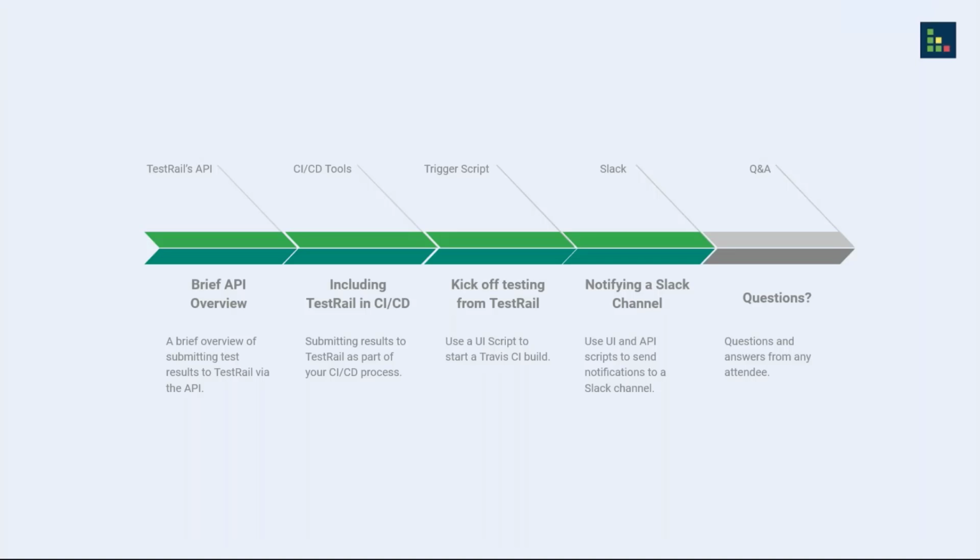So the UI script can be used not only to make an API call, you can call a local file. There are various implementations you can use the UI script for. Another example I'm going to show is using Slack, sending a notification to Slack. There are a couple of requirements to do this, which I'll cover here.